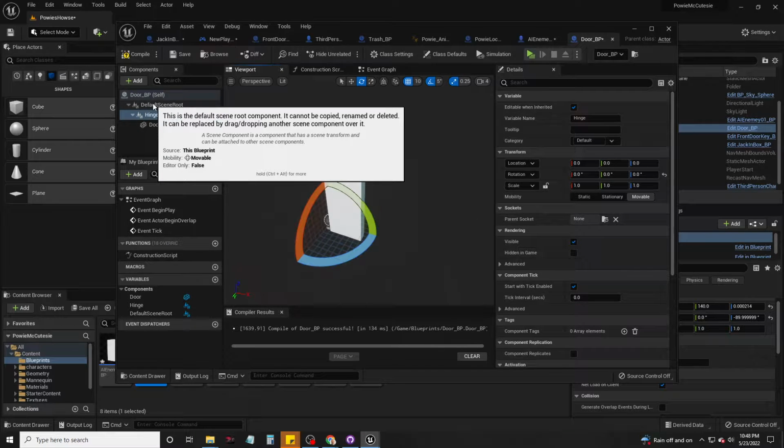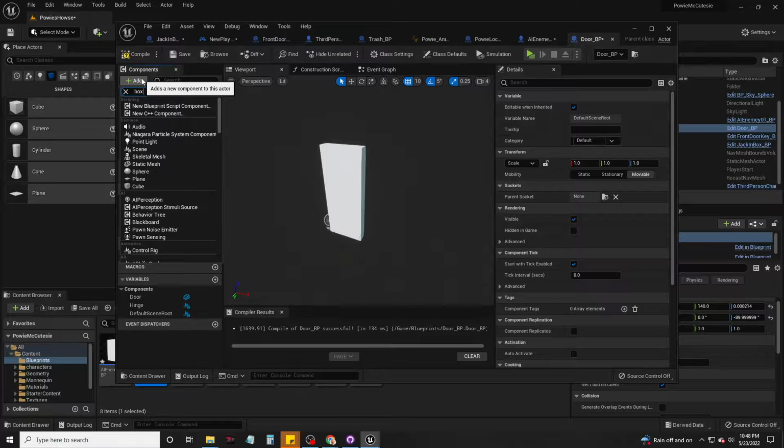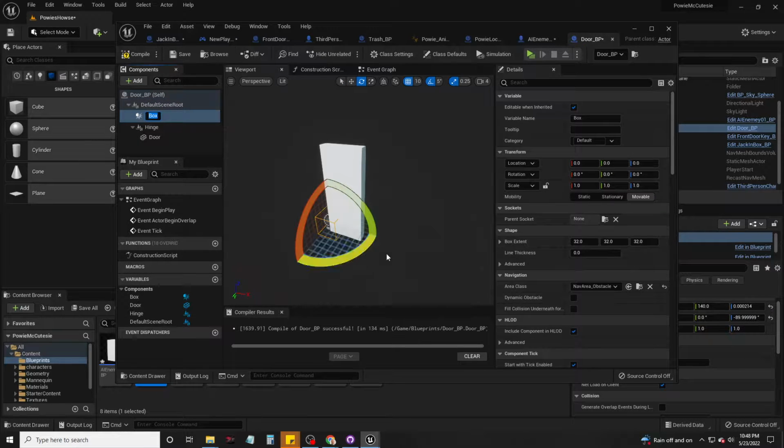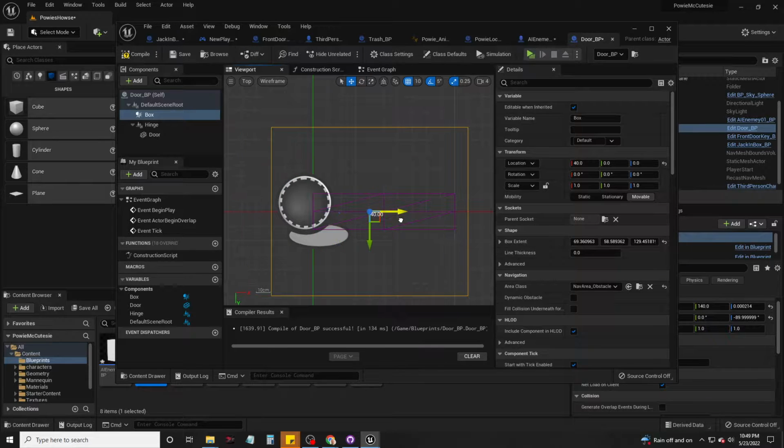I also want to add a box collision. The box collision is going to be fairly large so that when I walk into it, it's going to be able to open the door.